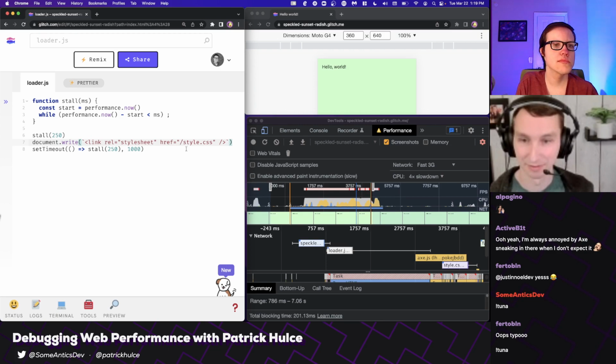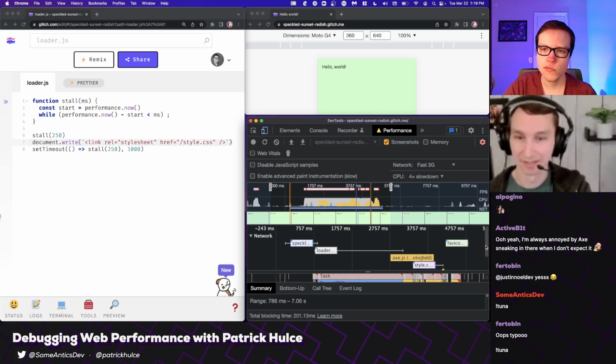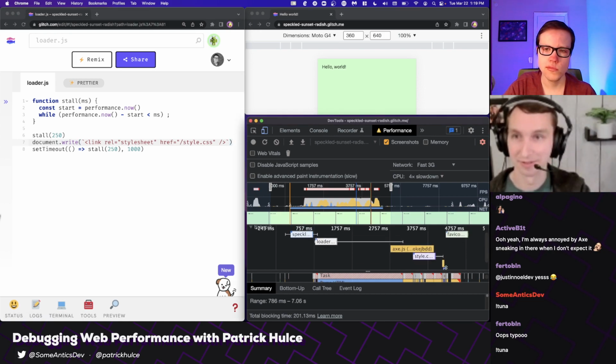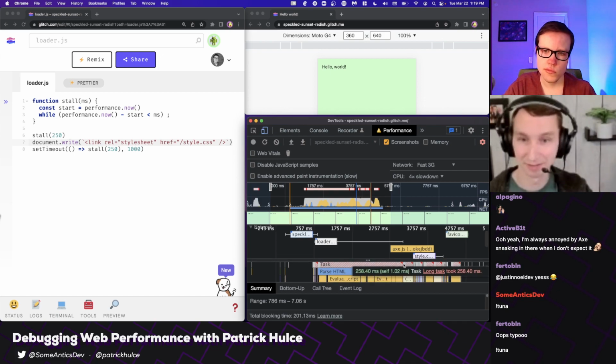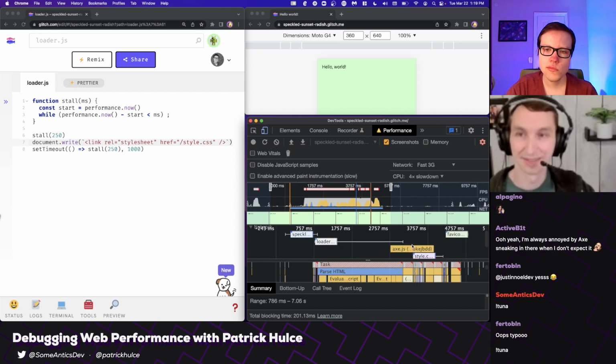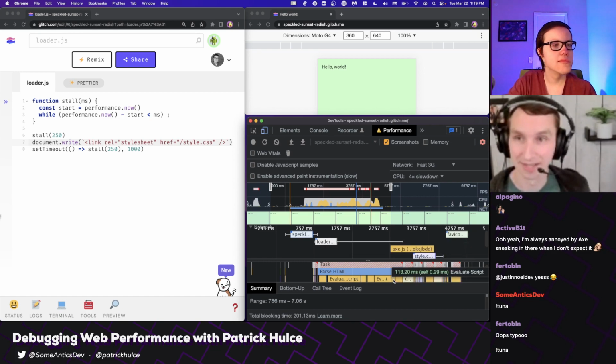So if you can still see in the dev tools down there, we have what's called a waterfall, right? Which first we had to do everything serially, right? We did HTML, and then we couldn't start downloading the JavaScript until the HTML was done. And then we did the JavaScript, but then we couldn't start downloading the style sheet until the JavaScript was done, right? And then we were just chaining this waterfall that takes a really long time, especially on a slow network, to resolve all of those.